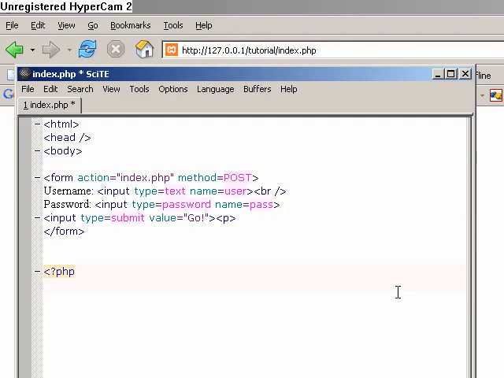The first thing we've got to do is retrieve the data that's entered into the username and password field on the HTML form. The way we do that is quite simple. This variable will be the user. This is where the user information will be stored. So anything you enter into the username field will be stored under this variable when the PHP script is executed. So in this case, user will become post. This bit's important. Post user.